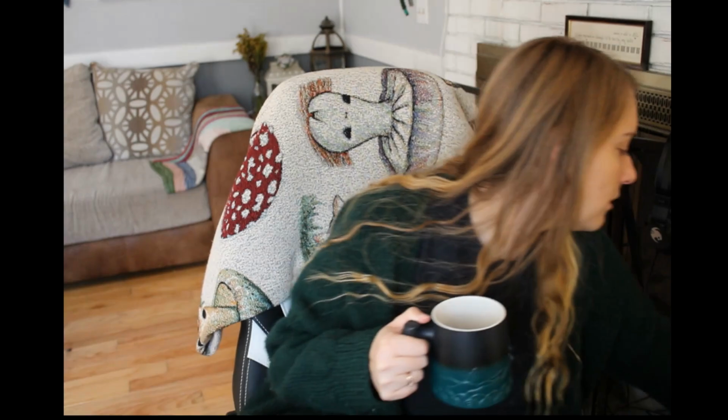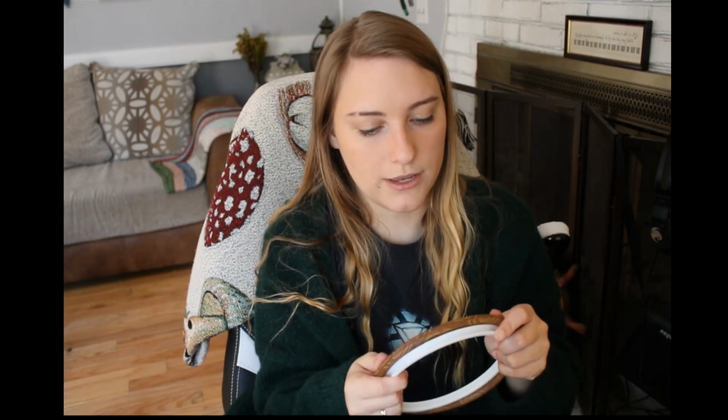I don't know what I'm going to do for framing that. I don't know if I'm going to do just a really pretty hoop and hang it up on the wall. I've been using these hoops from Amazon. It looks like wood, but it's fake. It's really bendy, and they have this stiff plastic part. The clasps are really pretty to hang up on a wall, but it's just too small, and I don't think the other ones that I have are a good size for it either. So maybe I'll look for a pretty one that'll actually fit it, or I will just buy a cheap frame and frame it in a square frame or something. I don't know. I hadn't thought that far ahead.